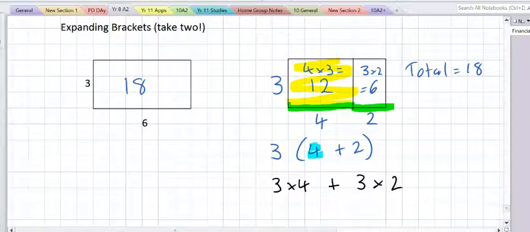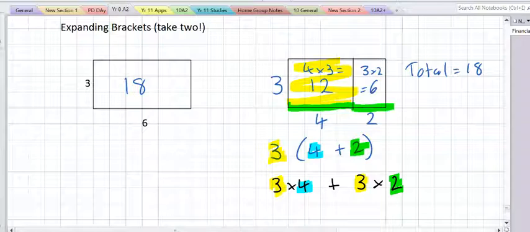So the 4 and the 4, the 2 and the 2, and the 3 appears twice because we're multiplying, each of the rectangles share that common side of 3. Okay? And is this looking similar to what we did yesterday, in that the 3 is multiplying into both the 4 and the 2? Okay? But you can see how the right-hand rectangle is equal in size to the left-hand rectangle, even though we've done the math slightly differently. Yeah? We're getting the same answer, it's still going to be 18.